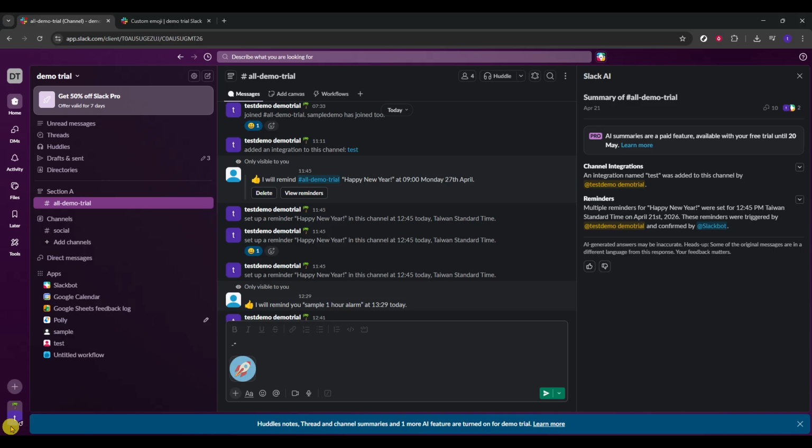A quick note for clarity: setting a status doesn't automatically pause notifications. If you truly need quiet while you're away, you can also use Slack's notification controls to limit alerts during your absence. Pairing a clear status with the right notification settings ensures your time away is respected and your colleagues have the context they need. That's it. You've set your out-of-office status, given colleagues a clear timeline, and kept your workspace informed.